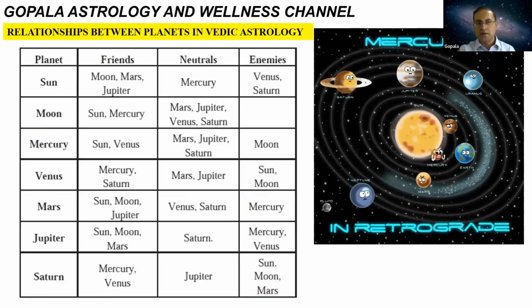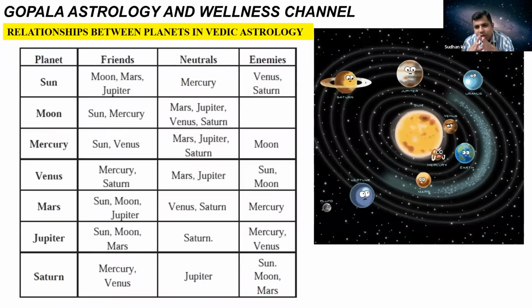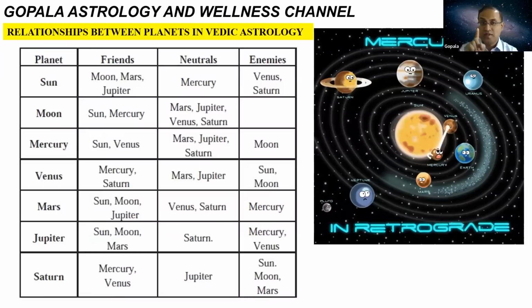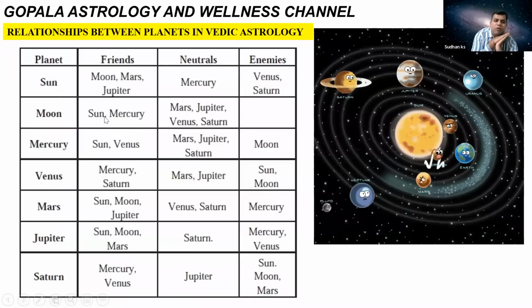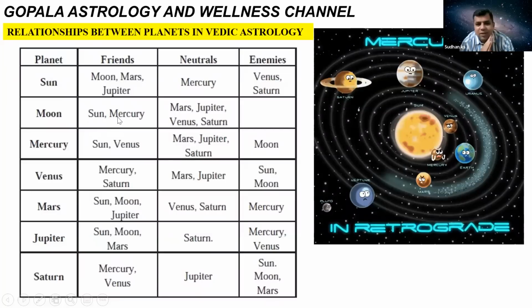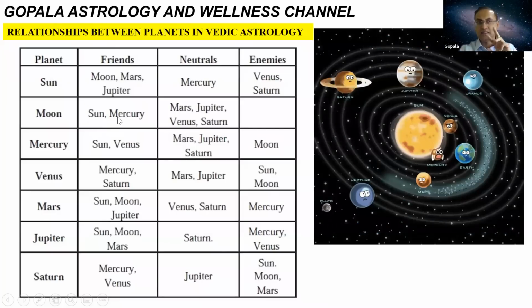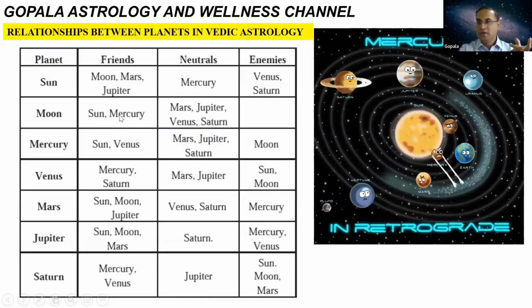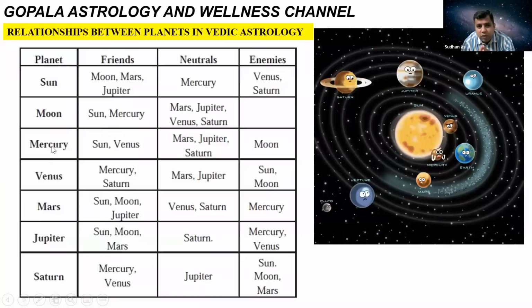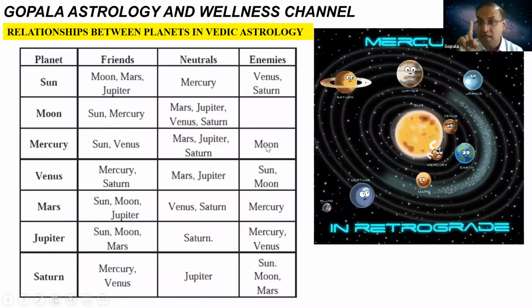Moon is like our mother. I can ask this question. Moon doesn't have an enemy, but why does Venus have Moon as the enemy? Exactly. So this is what the Moon considers as enemies. With respect to the Moon, it considers Sun and Mercury as the best friends, but that is not necessarily applicable in the other direction. You get my point? Here, Mercury considers Moon as its enemy.